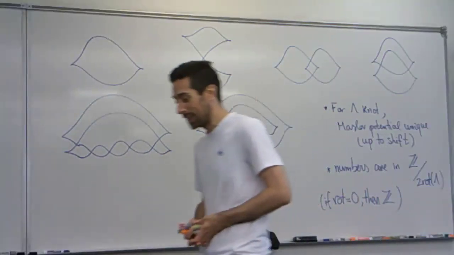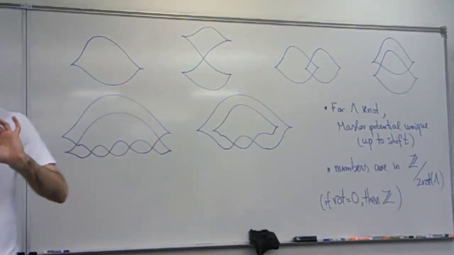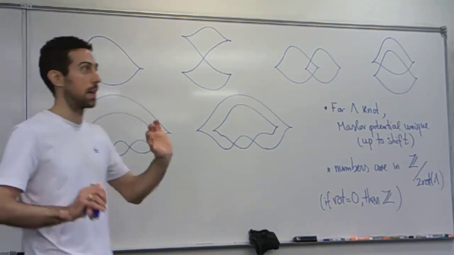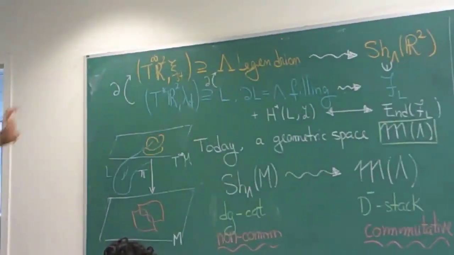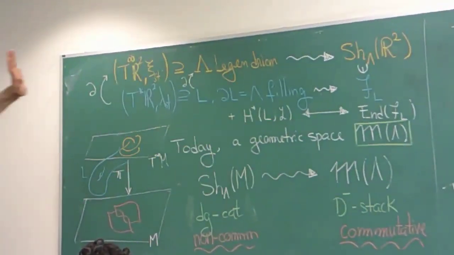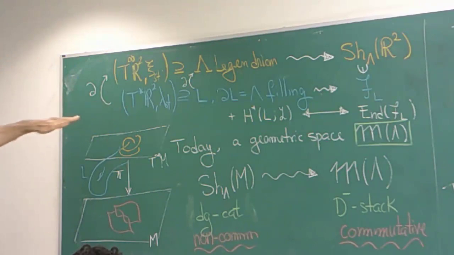So first of all, let's set the record completely straight. I think I said everything I needed except I hadn't mentioned the Maslov potential. So the general situation was, given a Lagrangian Lambda, we name this category sheaf sub Lambda of R2. Given a Lagrangian filling, the intuition is you will get a sheaf, and conversely, I would advocate any sheaf comes that way. There are results on that. Yuan's lecture yesterday did mention that a lot. Again, keep in mind the intuition that the endomorphisms of the sheaf are capturing in a way the cohomology of L.